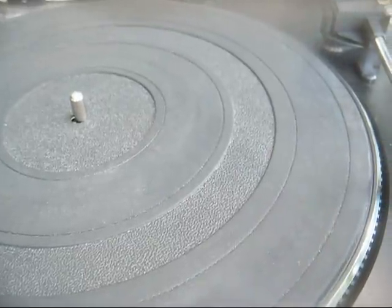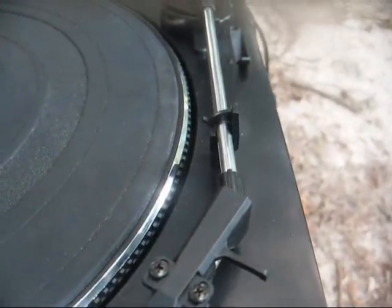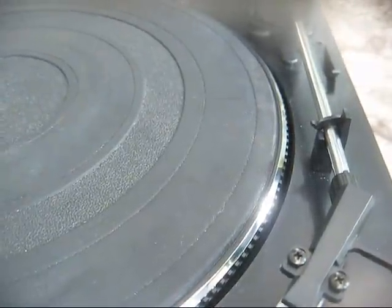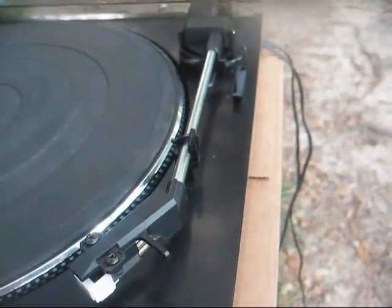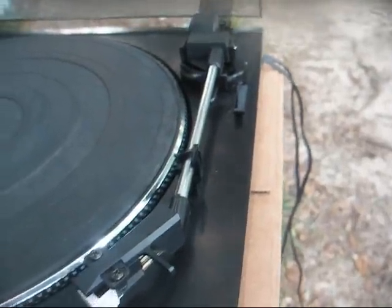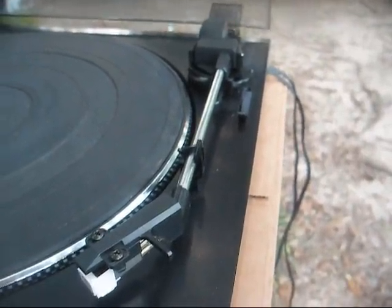Now, unlike the Iowa turntable that I recently obtained, this one has its platter mat and has a working stylus in it, so that's a plus. That's two things I won't have to obtain right now. Now, I checked the speed of this with my strobe disc, and it is a little bit off on both 33 and 45, so we'll have to adjust that, and I'm not really surprised by that because most of these cheaper turntables were not set exactly on speed. They were oftentimes set a little fast and sometimes a little slow.